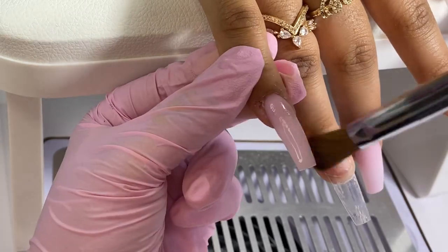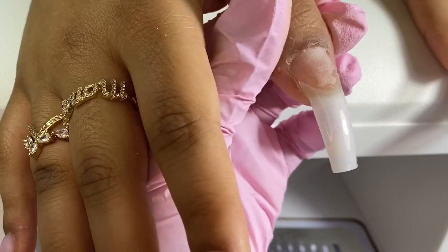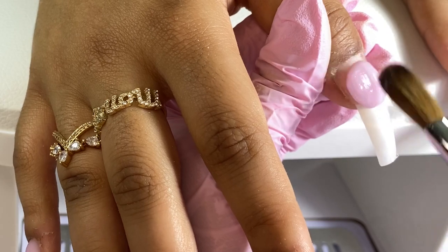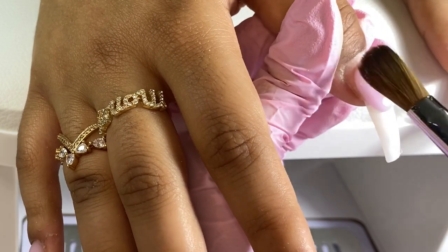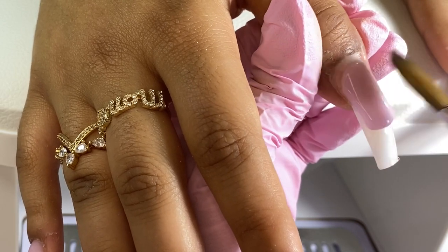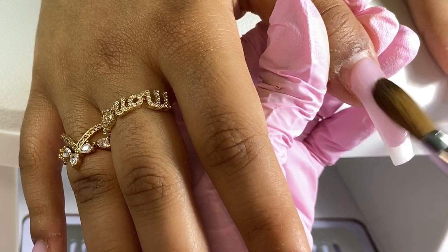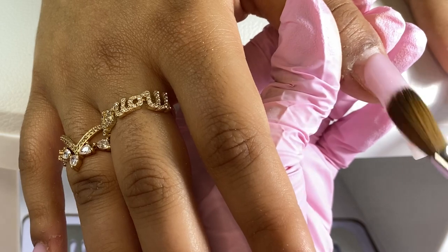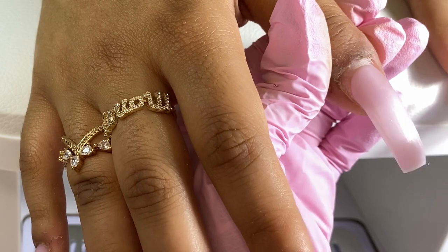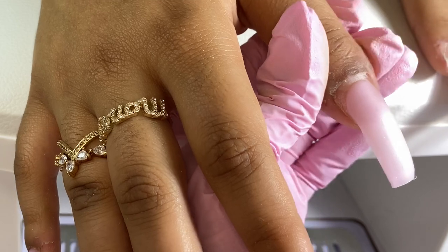I hope I'm making sense and I'm not just rambling, but as I said before, I will be doing a dedicated video on acrylic application. But one thing I really want to mention is that when you apply your bead that is closer to the cuticle, you want to make sure you don't put it too close, because if you do, it's automatically going to flood. So what I would recommend is that you apply your bead closer to the cuticle area, and then just use the tip of your brush to push that bead closer to the cuticle area and neaten it up. That way you don't get any flooding and you don't get lifting.